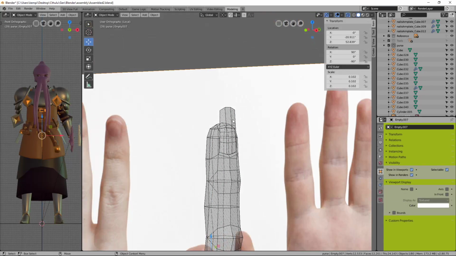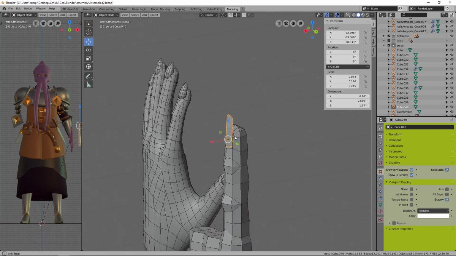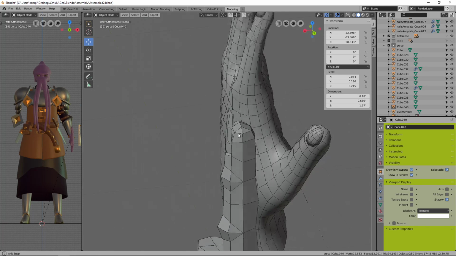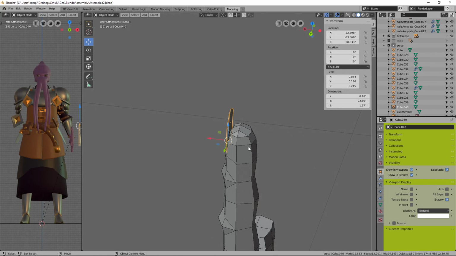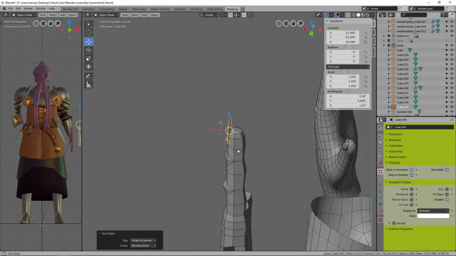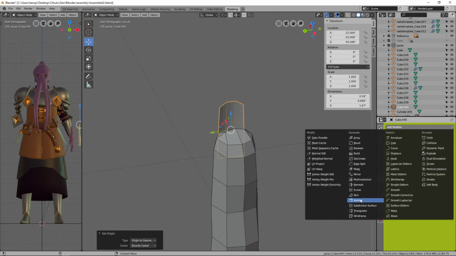Alright. You already know, you know what I mean? Boom. Maybe add a little bit of a... should probably apply the actual thing. There you go. Solidify.